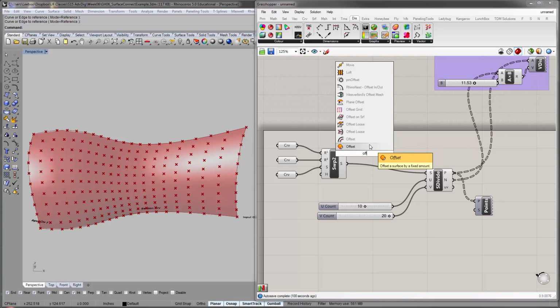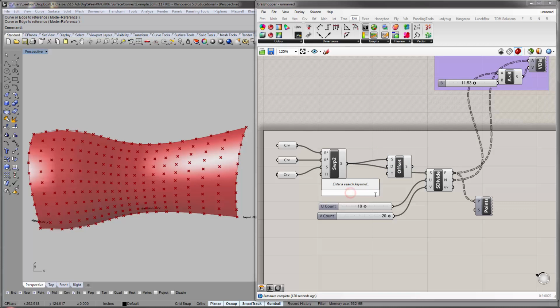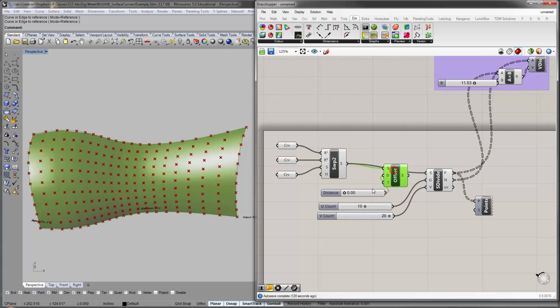Offset curve, which we don't want, we want an offset surface, right? So the offset surface, and give it the sweep 2 surface, the original one, and an offset distance, and a retrim offset true or not. Okay, so offset distance, let's go from 0 to 10. All right, push that in.